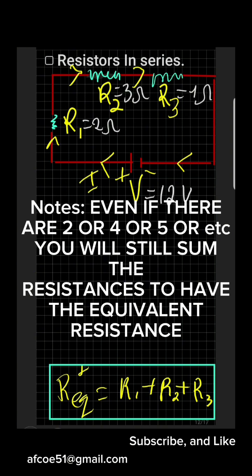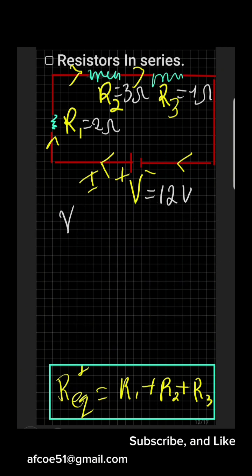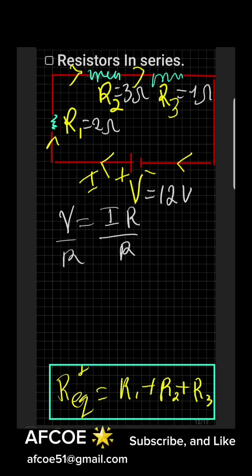So now we are looking for what? We want to know the current flowing through this battery, and we know Ohm's law, V equals I R, and from there we divide both sides by R, we get the relationship that I will be equal to V on R. Please, I still insist that you watch the video on Ohm's law. It's less than 7 minutes. I explain it very well. So I equals V on R.